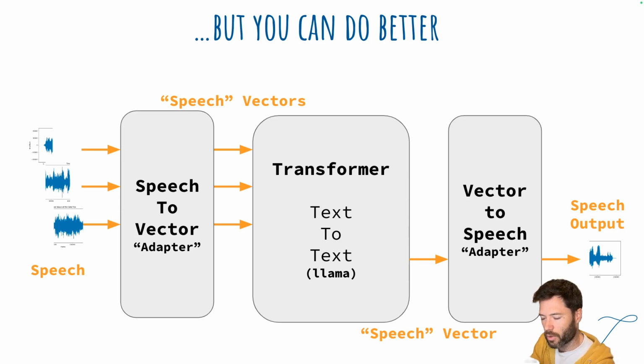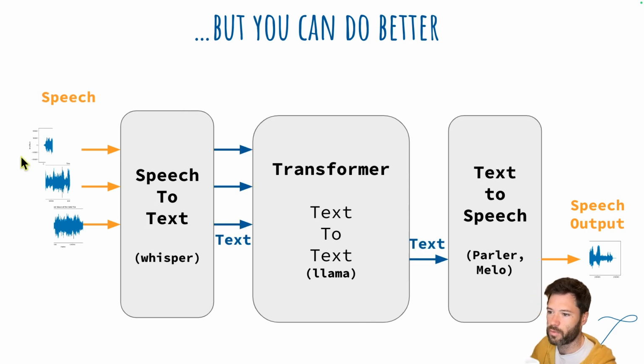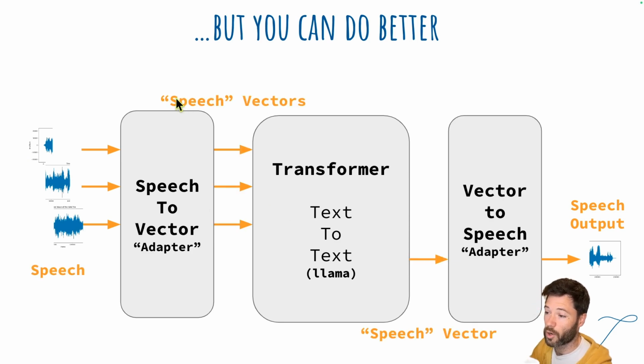And at a high level, the way you do that is, instead of forcing the model to come down to text and passing text into the transformer, you really want to pass all of the information, so the words and the emotion and the tone. You want to pass everything in the form of vectors from your first, let's call it model, onto the second one. And likewise, you want to pass all of that information, words, tone, etc., onto the last part.